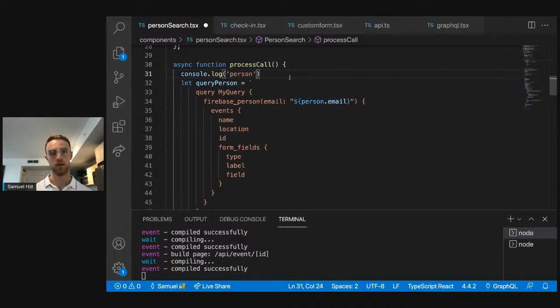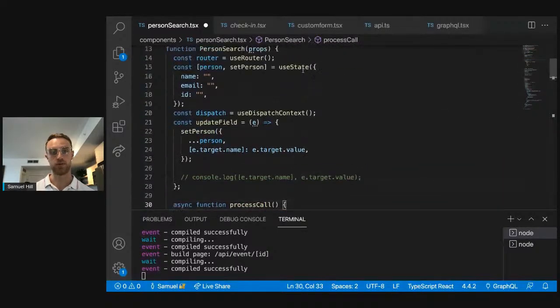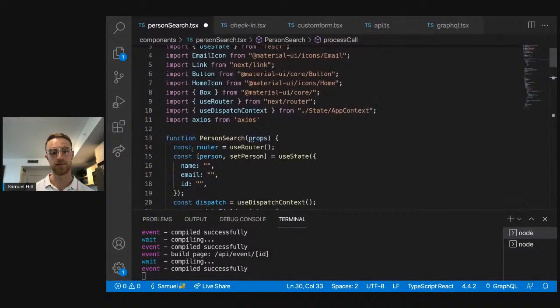Person. Okay. And it'll only bring, because this is a state, remember? So as we should expect, we're setting person. We're only expecting name, email, ID. Now, that's a good way of actually protecting data, if you don't want to pass everything and you just want the form fields, maybe you want empty parameters or something like that. And once you capture it, you can just send it as that. It's a good way of limiting, making sure you don't ask for more than what you need.